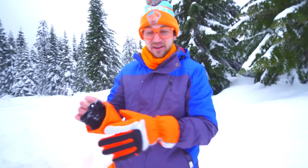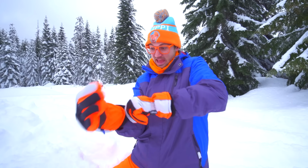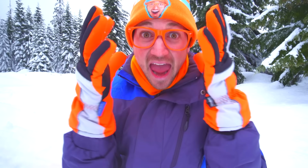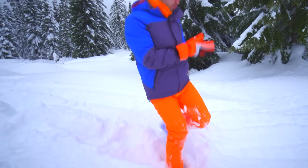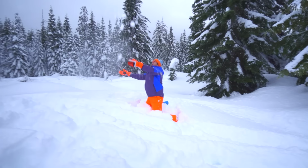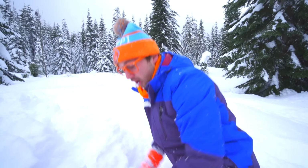Okay, got one glove on. Now I need to get my second glove on. And after we put on this glove, then we get to go play with the snowmobile again, the toy. Oh, my hands. Yeah! Whoa! Whoa! Look at all this snow! Whoa! Whoa! Okay, let's go get the snowmobile toy again!